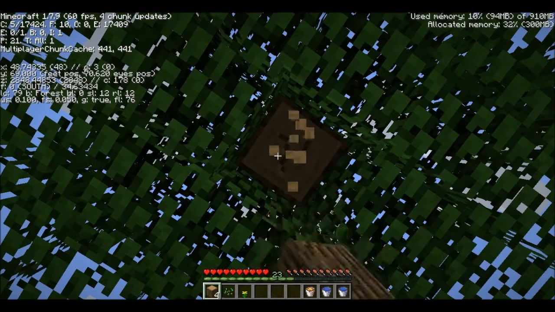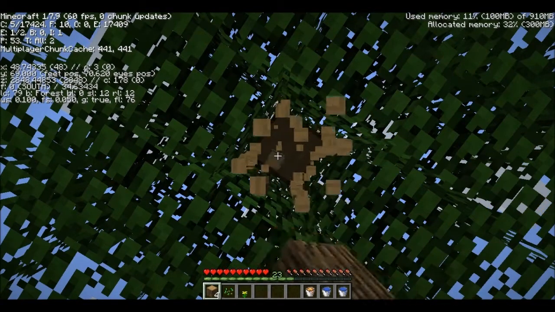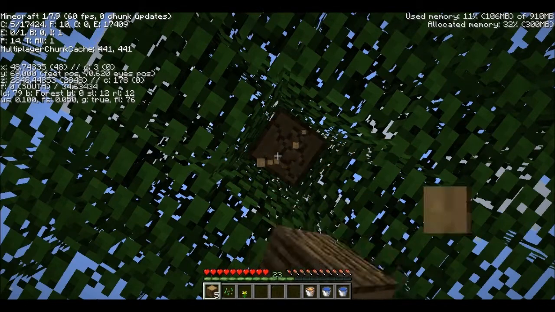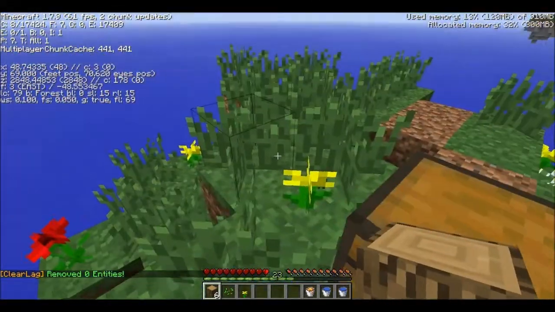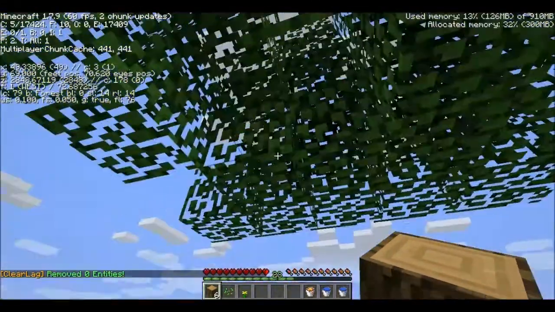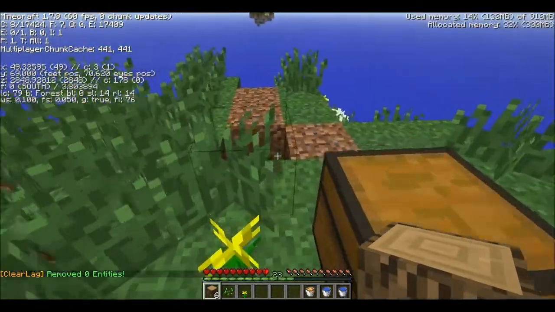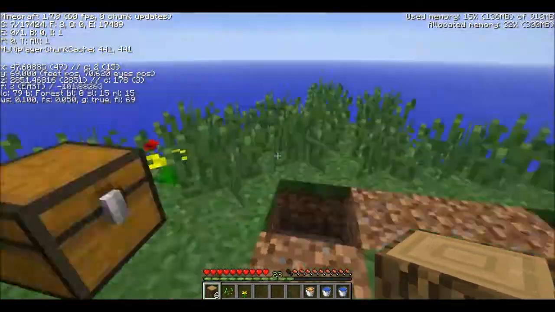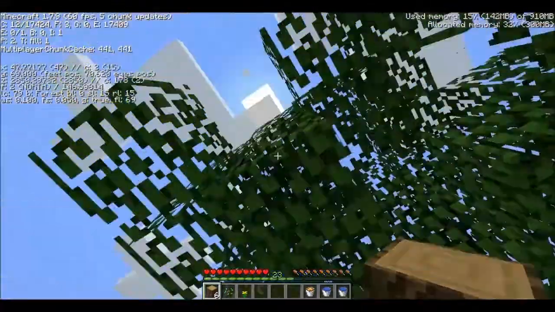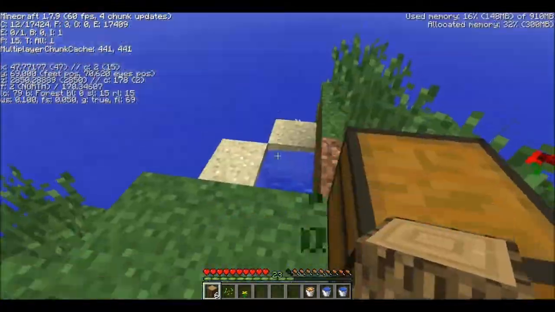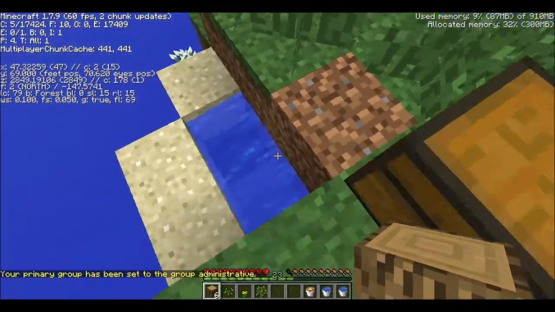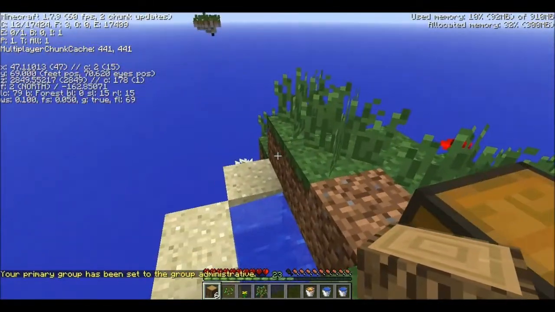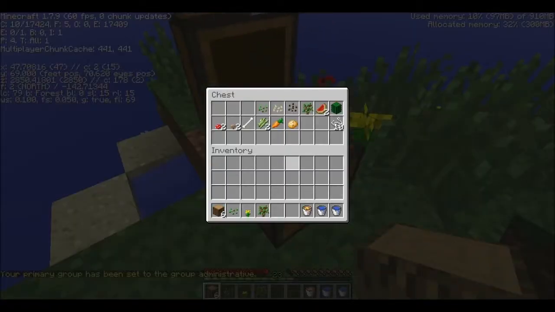I know it's a lot of fun to watch this. So a couple more blocks and this part will be over with. Looks like we have one more. As soon as you're done with that, your leaves are going to start disappearing, as you can see, and every time one of those leaves breaks, it has a chance to drop saplings so that you can grow more trees. It'll grow apples. If you want to speed the process up, you can break it yourself. As you can see there, I just dropped a sapling and I think we lost it. Nope, it landed on top of me. It's in my inventory. I'm going to throw it in here so we don't lose it.